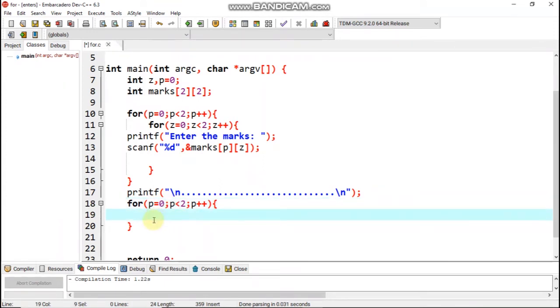Inside that loop I nest another for loop, and that second for loop is for columns, and there are also 2 columns that we want to output.